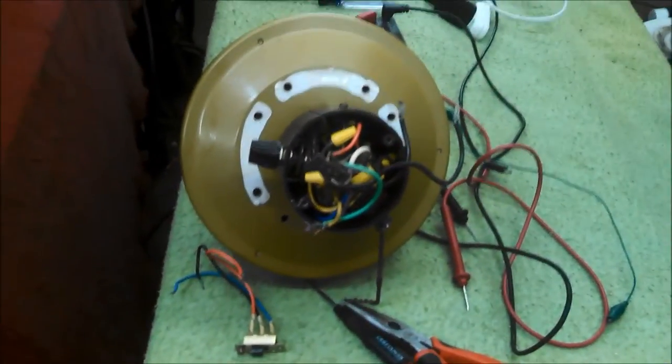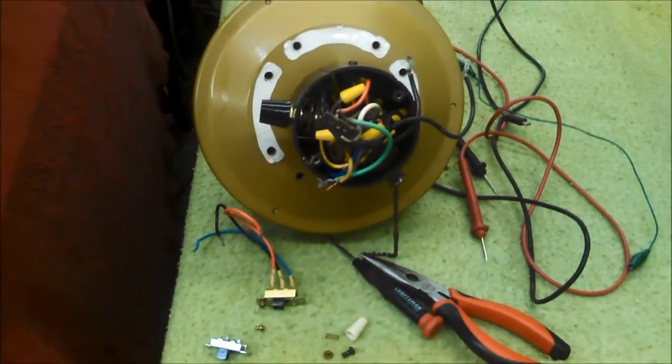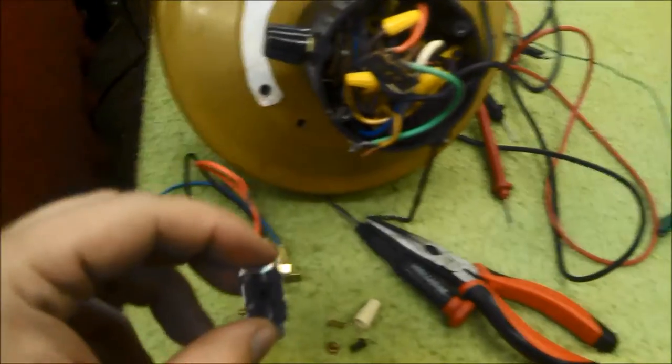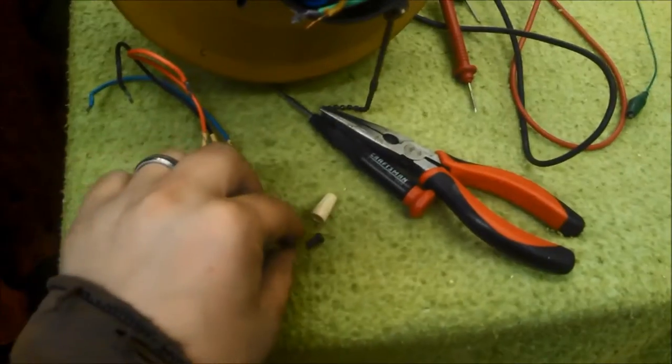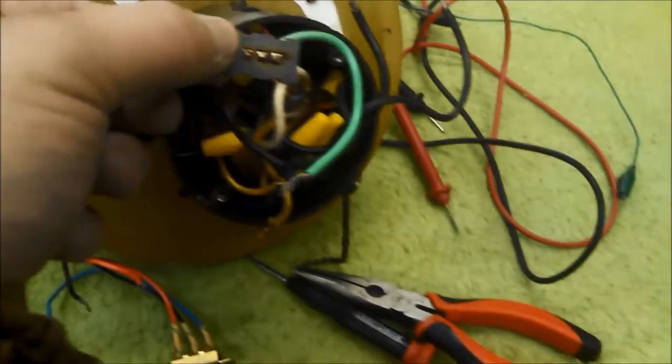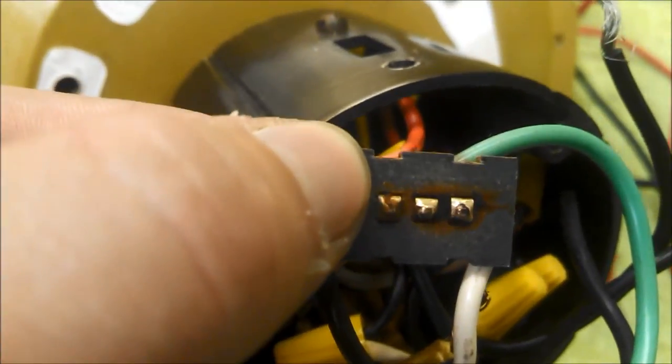Guys, I figured out why I wasn't having any luck getting continuity on the motor. It's because the reverse switch was bad. So I took it apart. You can see there's the bottom part, and this is a little contact that sat in there, and you can see it's pretty corroded. It would make contact among those terminals there, which are also pretty corroded.